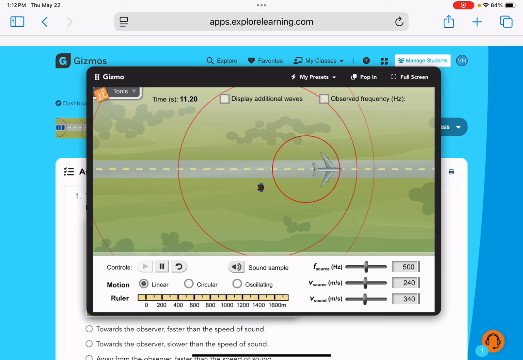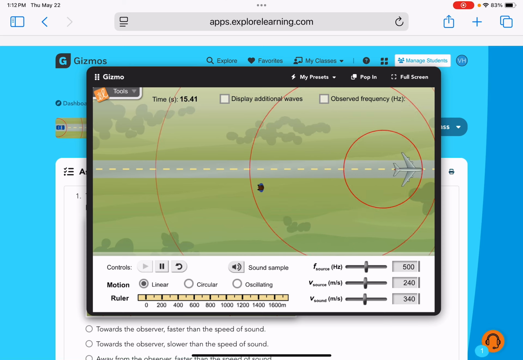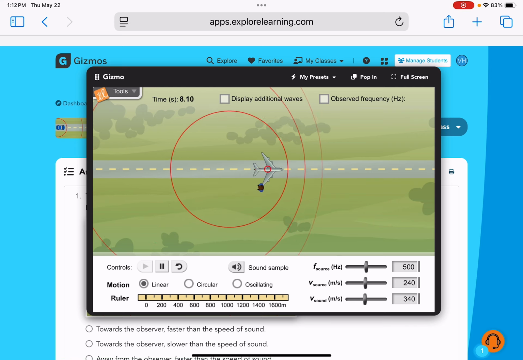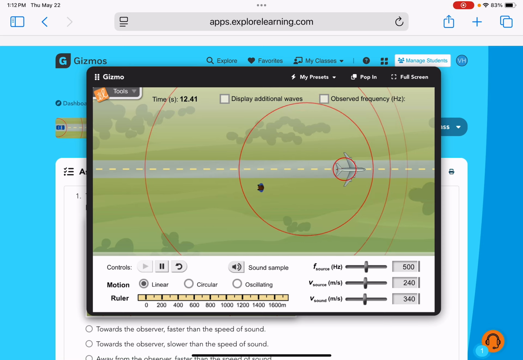So what this sound, if this was an ambulance, it would sound kind of something like this. As they're coming at them, it's going to sound a little bit different and get really, really loud. And then after they're passing them, even though it's the same sound, you're perceiving a much different sound that's going on.